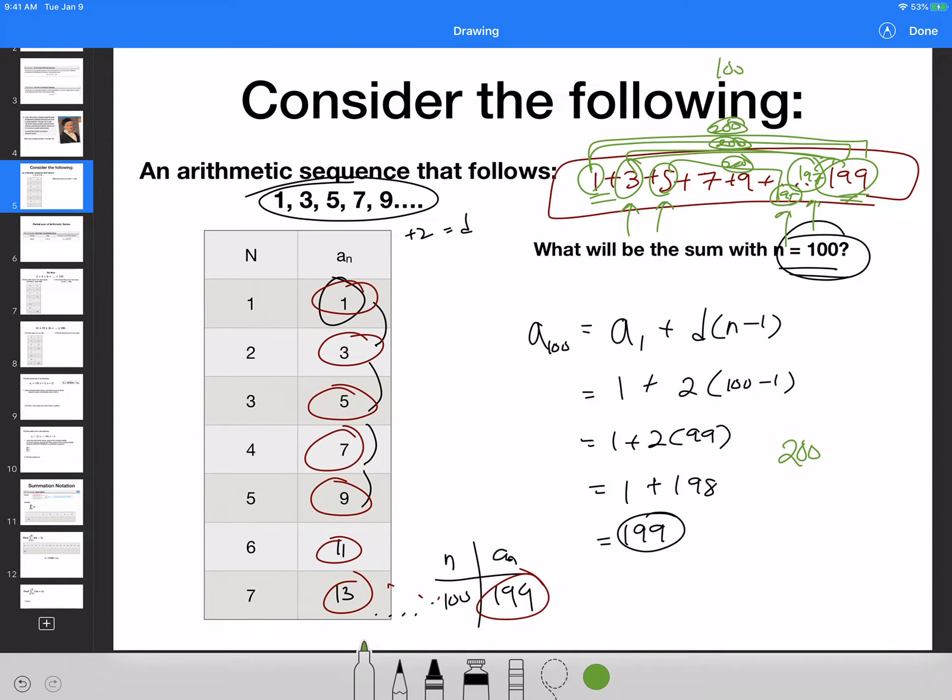Well, if there are 100 numbers in total from 1 to 199, because that's your n number, we're talking about pairs. We're talking about grouping the first and the last one together. That gives you one pair. How many pairs do we have out of 100? Imagine I have 100 students and I tell you guys to get in groups of 2, find a partner and work on this. I'm going to have 50 groups. How do I know that? Because I'm going to divide that by 2.